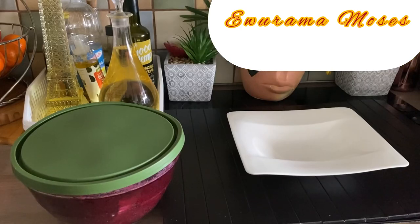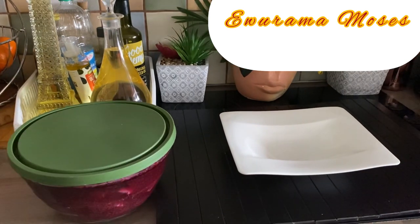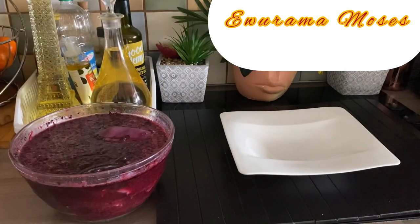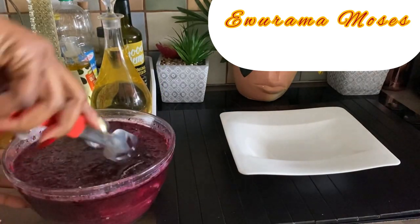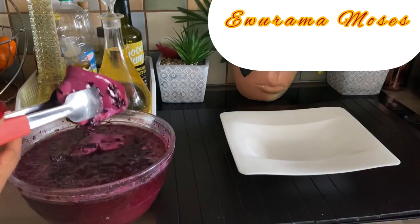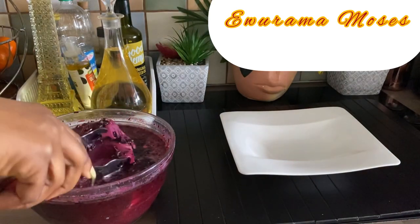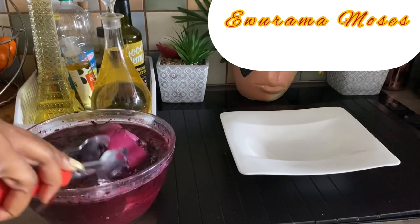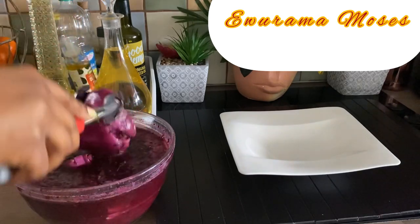It's day three and we are going to check how our pig feet is looking. We prepared this and left it for three days. After three days I'm opening it to show you how our pig feet is looking. You can see from the color — if you want to have your pracontree the authentic way, the way you have it back home in Ghana, this is the best method for you to follow. Can you see that? Look at the color!